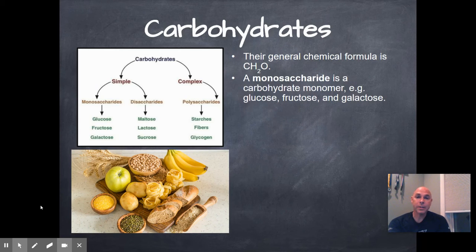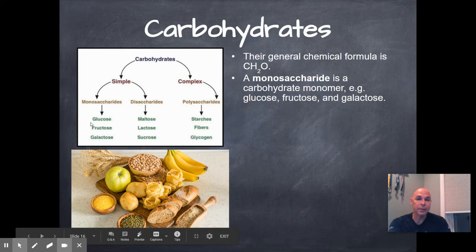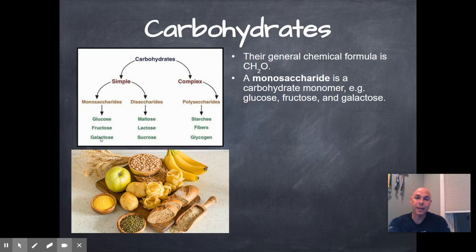Now, the term monosaccharide, and again, saccharide refers to sugar, refers to carbohydrate. That term mono should mean something to you, a prefix meaning one, so it's a one sugar unit. And then that would again be the monomers of carbohydrates, or these saccharides, these monosaccharides. And you can see them, a short list here on the left-hand side, and some of them may be familiar to you: glucose, fructose, and galactose.